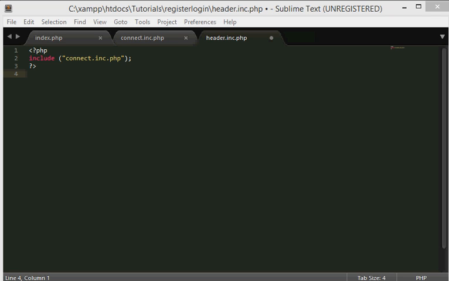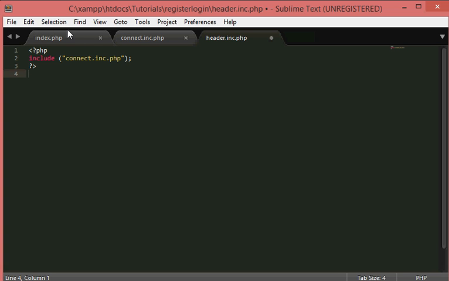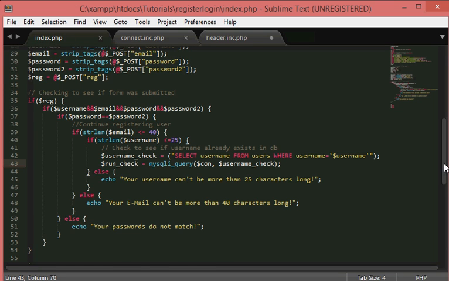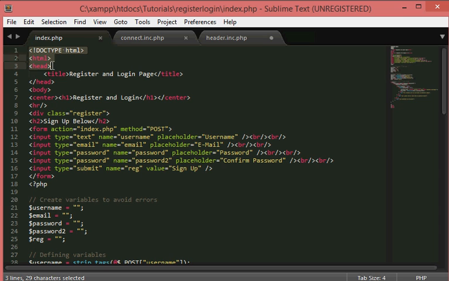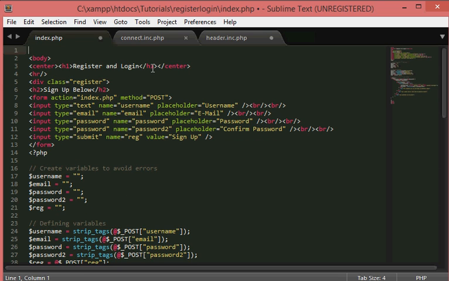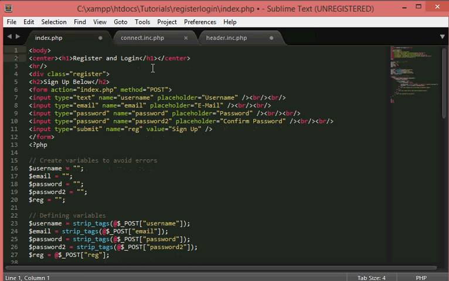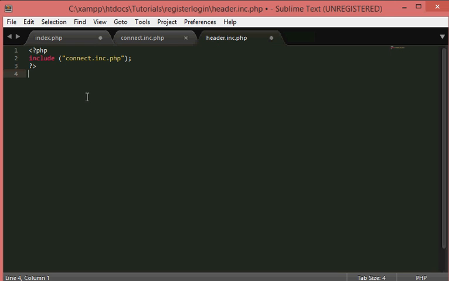And then, you know what we can do? We're gonna take the top part out of here, so basically everything from the end of the head tag up, and we'll put it within header.inc.php.